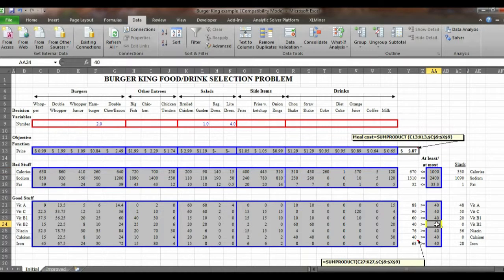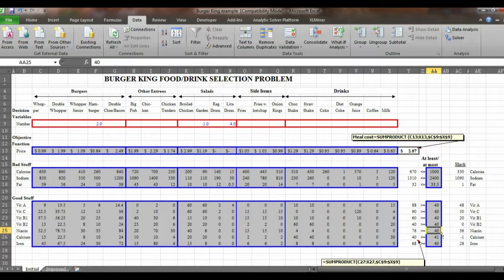A couple of these constraints have zero slack. This is what's driving my optimal solution in this case. Look at calcium in B2. There's no slack. I needed 40 units of calcium, I only have exactly 40. That means I can't make this calcium constraint any more strict without changing my optimal solution. If I make this 40 a 41, my optimal solution will change. Let's do that really quickly. I make it a 41.